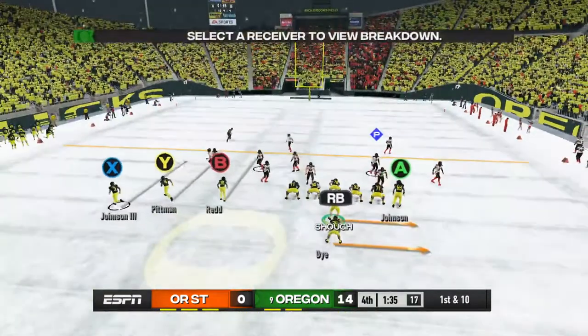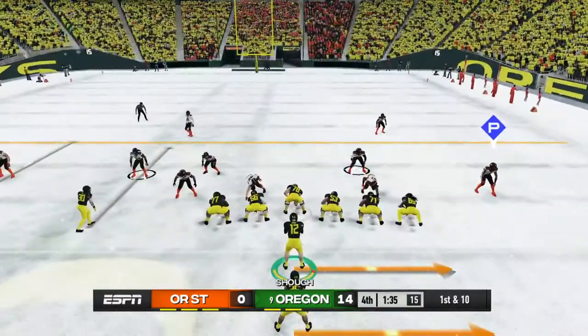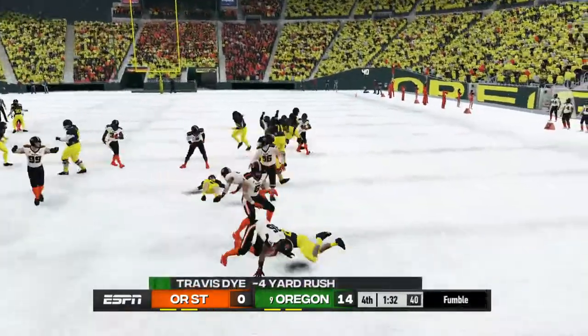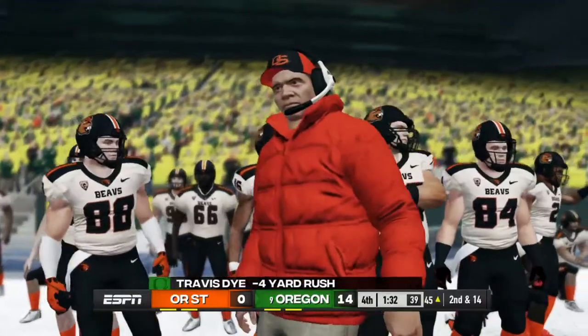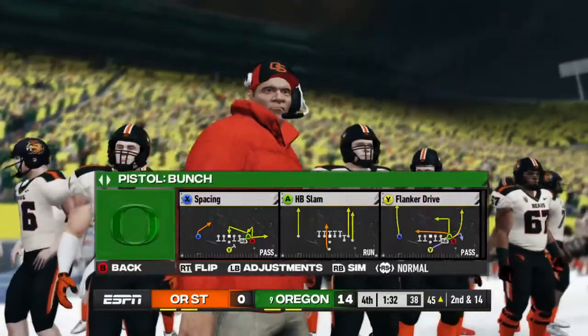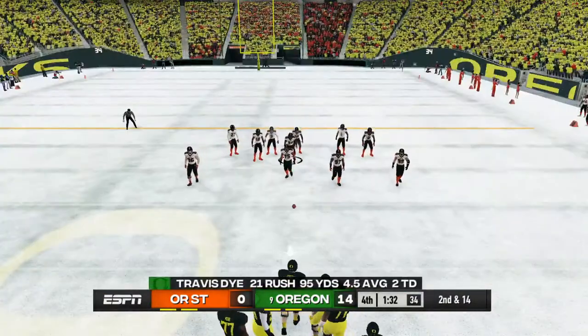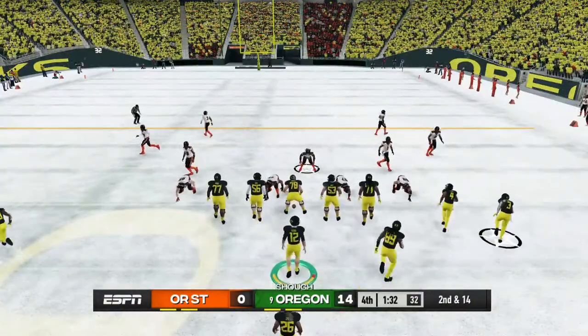Better than they did in their last drive, which ended with a turnover. Giving the ball away can rattle your confidence, but he just needs to pitch. Look out, loose ball. They nearly gave that ball away. But luckily that guy was paying attention to what was going on and was able to recover the football. Second and 14. Ball on the 45.